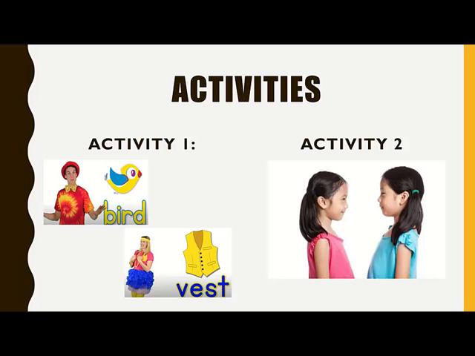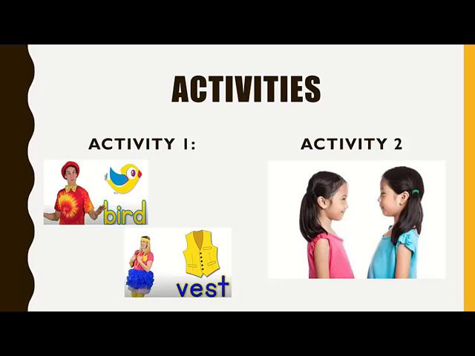Activity 2. In this activity, the pupils must be in pairs, one in front of the other. Firstly, one of them is going to produce one of the two sounds, and the other child has to check if his classmate has articulated the sound in a correct way. So he is going to put his hand on the throat of his partner to check if there is a vibration on it or not. And also he has to see if the mouth of his classmate is in a good position.